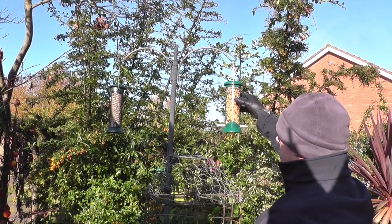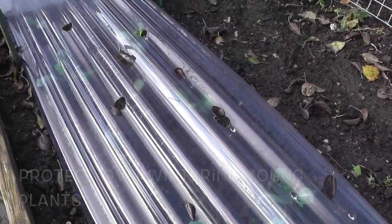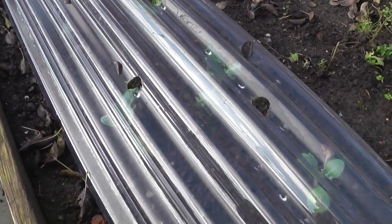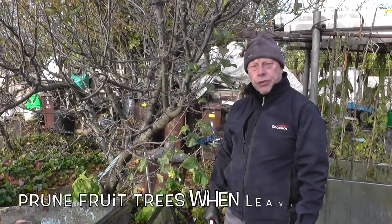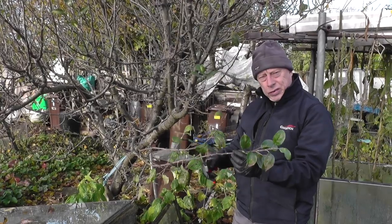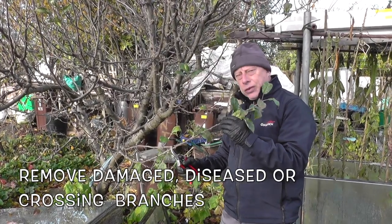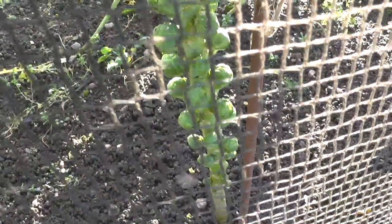Any plants remaining outside over winter will benefit from a little protection such as a fleece tunnel cloche. Make sure that they do not dry out and have plenty of airflow to prevent rotting. Any non-stone fruit trees can now be pruned once the leaves have fallen. Look for damaged, diseased, dead or crossing branches to remove, and then the remaining wood can be pruned back, looking for an outward-facing bud to prune back to. Brussels sprouts will be ready for harvest soon, but a nice bonus is to harvest the plant tops — these are like small cabbages and taste delicious.